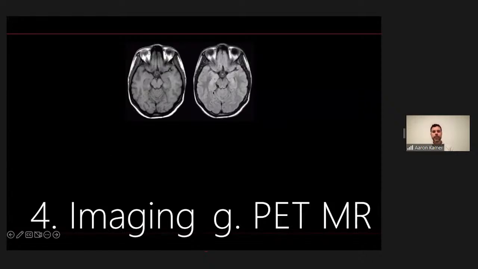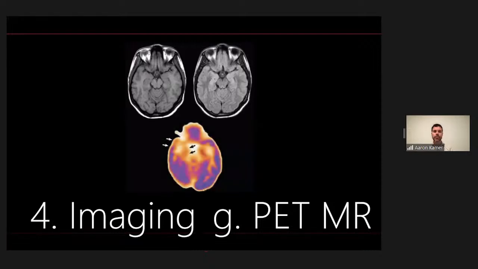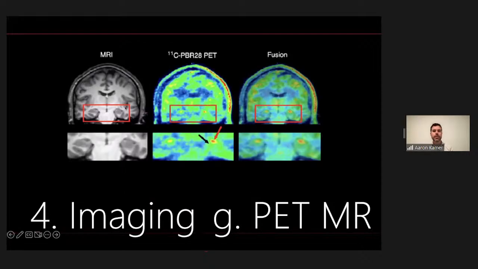One thing that we're also doing a little bit more frequently at IU for our evaluation of epilepsy is using PET-MR. PET-CT obviously is the more common modality, but finding an abnormality on PET-MR makes it a little bit easier to localize that abnormality to the area of the brain, especially when they're scanned concurrently. So here are some examples of good PET-MR using a few different types of radio tracers and being able to localize those abnormalities even more clearly.